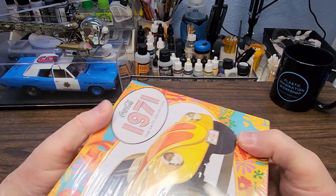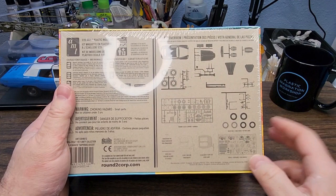Here's a look at the parts on the back. Not a whole lot of parts, but should be pretty fun to build.